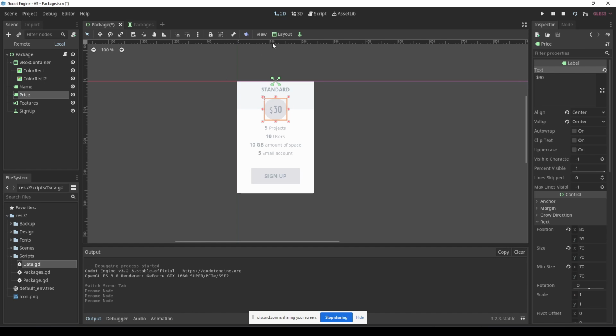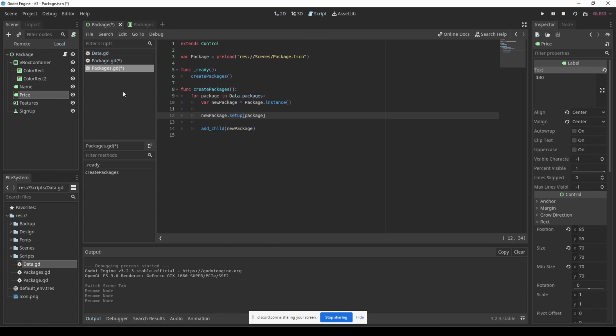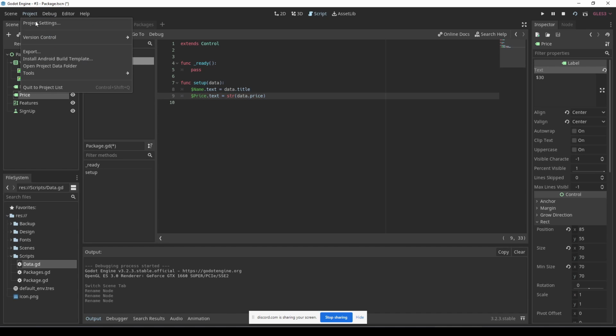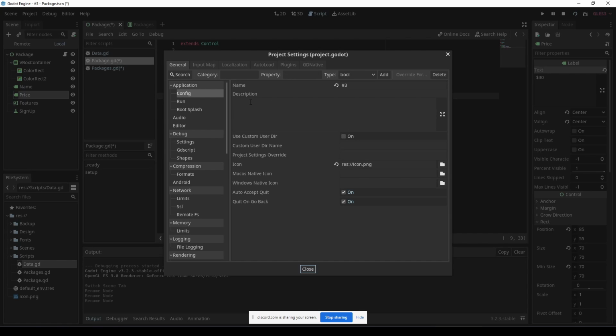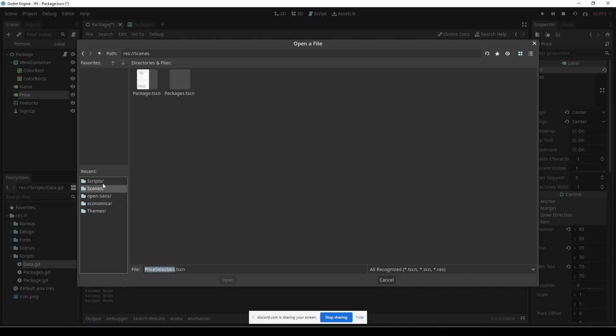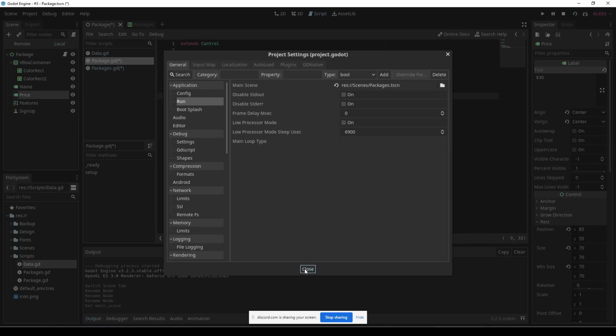Because price is an integer, it's going to throw an error. So we wrap this in str to convert it to string. I'm also going to change project settings so that every time I hit F5, it runs the proper scene, because I've been hitting F6.